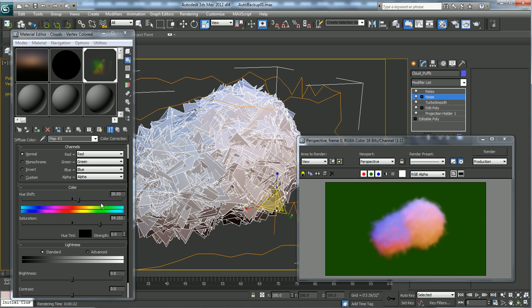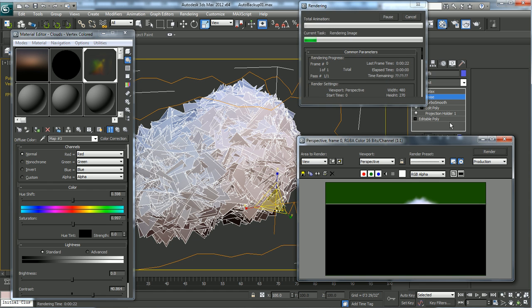Another thing that I like to do with this is I like to increase the contrast. This really helps sometimes if your lighting just got a little bit too soft and too diffused. So this will make it pop a little bit more.